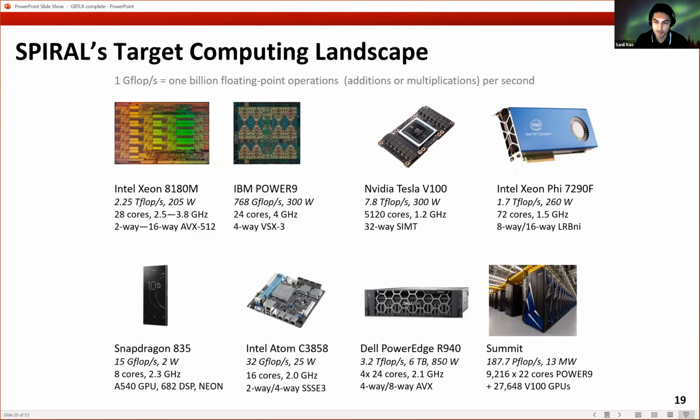So the goal of Spiral is to be able to generate these high performance codes for a wide variety of hardware backends, from server processors to different types of architectures like GPUs and FPGAs, as well as low power systems to the largest supercomputers that are available today. And I guess the beauty of Spiral really is you can write one specification and then change out these targets, and Spiral will be able to do the rest. And it'll hopefully give you good performance for the target of interest.